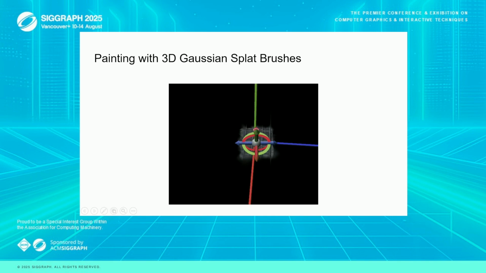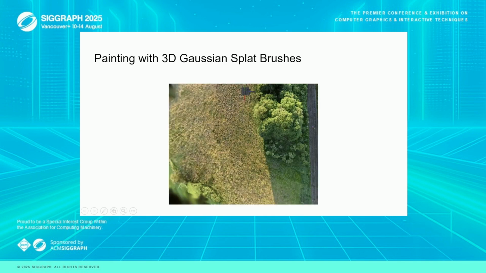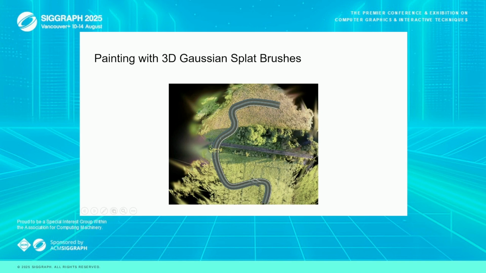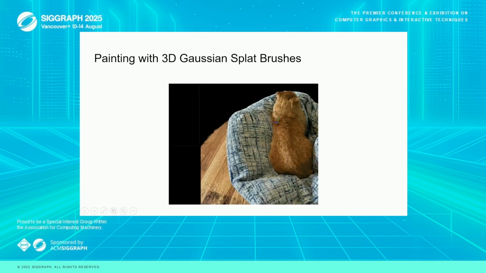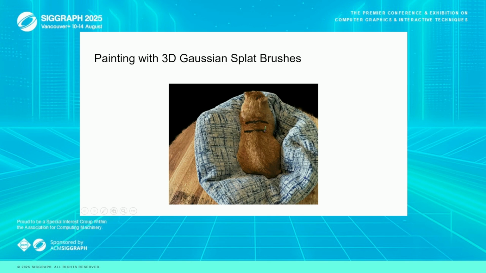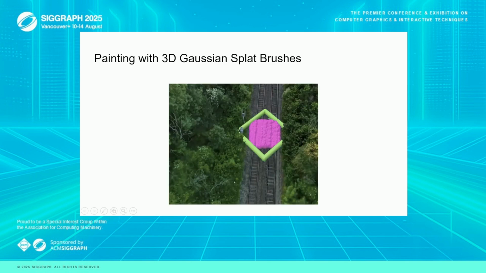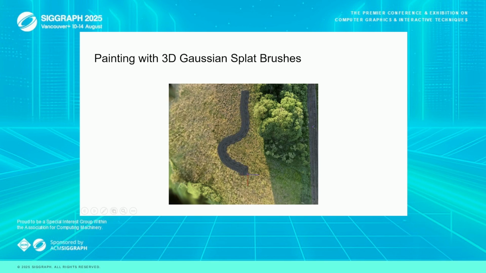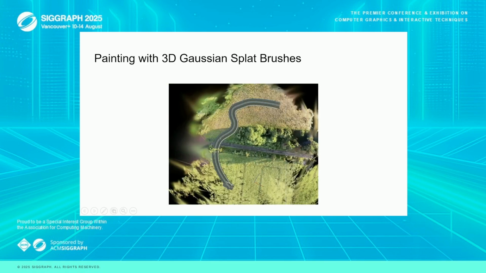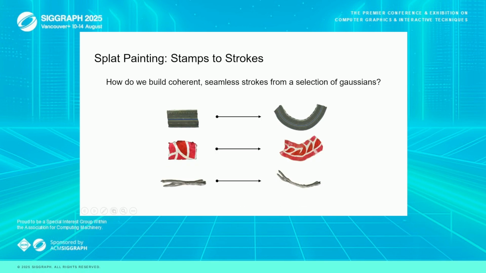Motivated by this challenge, we present Painting with 3D Gaussian Splats, the first real-time interactive tool to paint seamless, coherent structures with subsets of 3D Gaussian splats. From building structures to textural overlays or spraying natural variations, our tool supports a variety of creative workflows while giving precise real-time controls to a user, effectively allowing them to remix reality. So let's talk about how we do this.